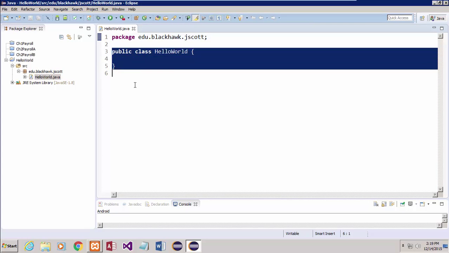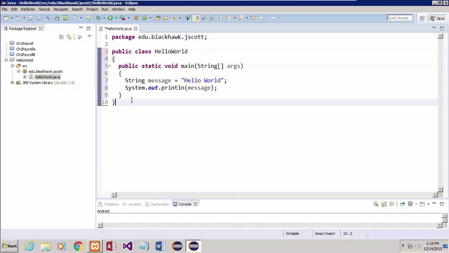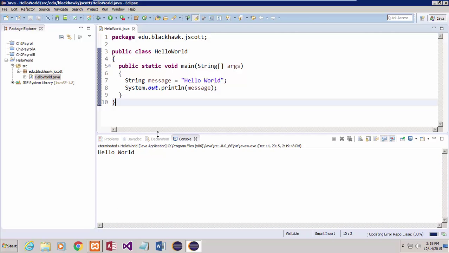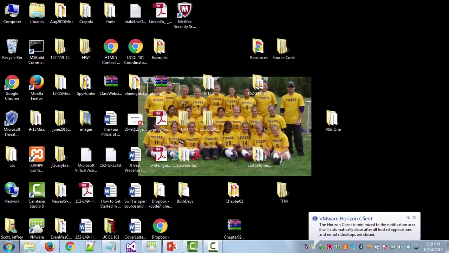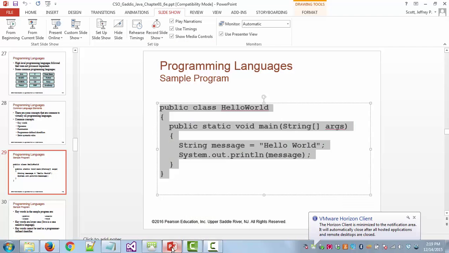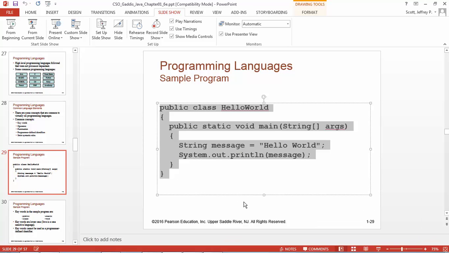I'm literally just going to copy in everything I had in there before. Public class, hello world, everything that you just saw. So now I'm going to save it, and I'm going to do run, and notice what appears down here. Hello world. All right. So all we did was tell the system to literally print hello world to the screen. And as you could see, it worked just fine.